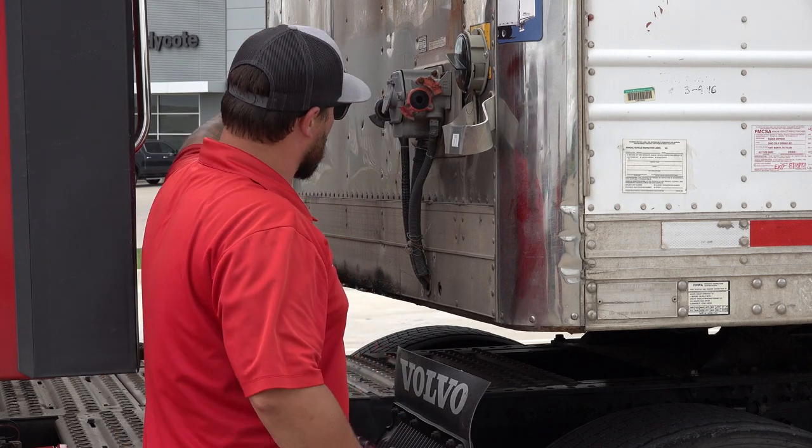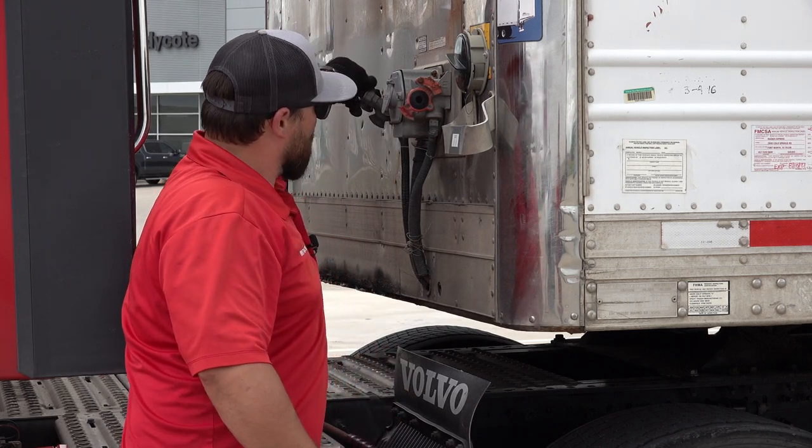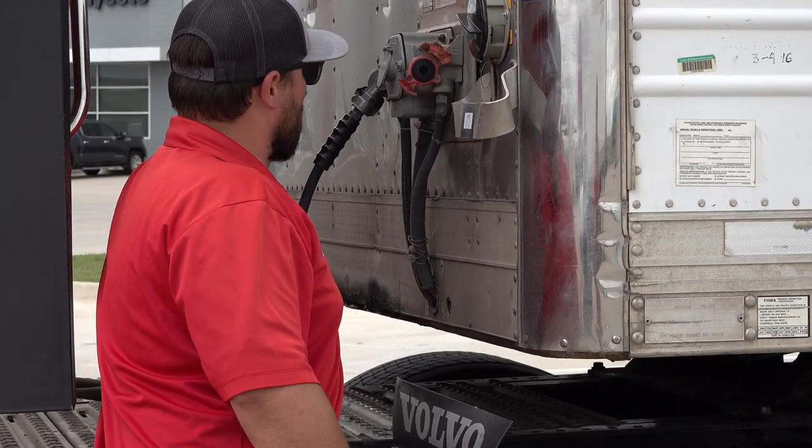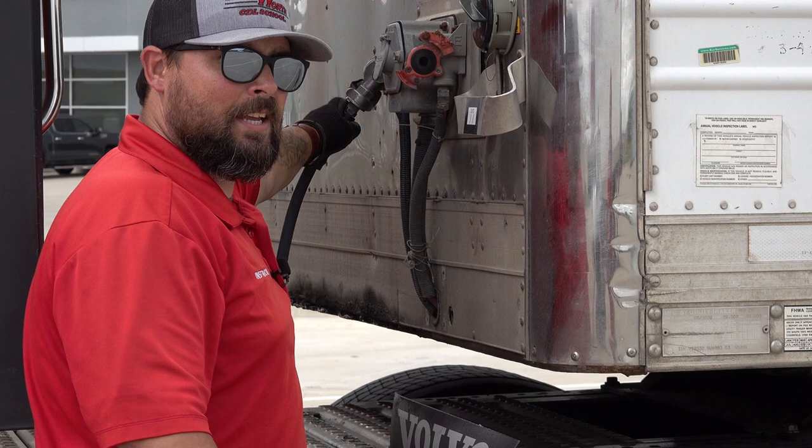When I go to connect this, I want to make the grommets meet at 90 degrees and then twist, so my glad hands are fully locked.